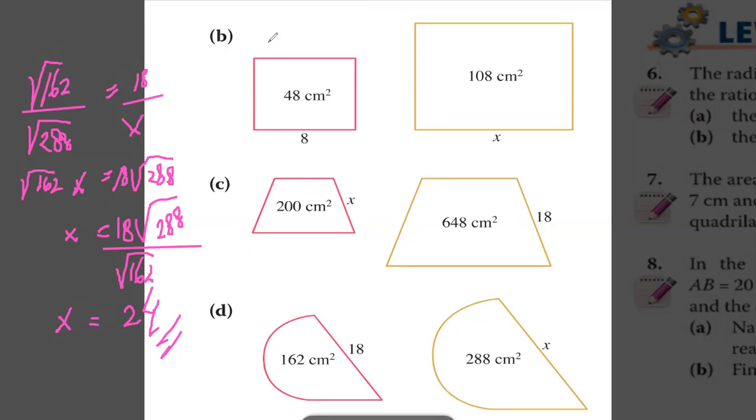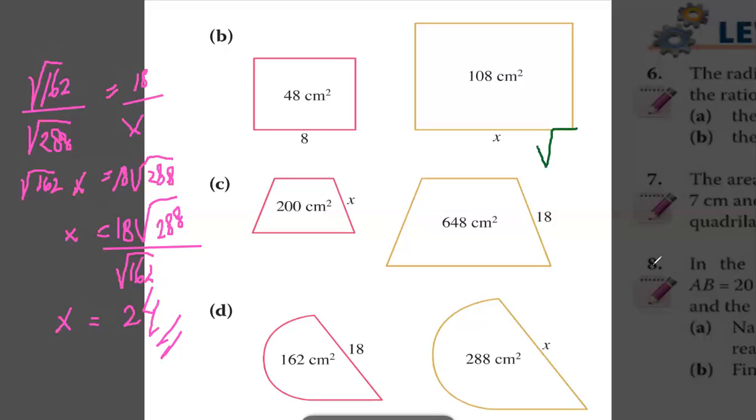The area of the first picture is 200 cm squared, right? The area of the second picture is 648, okay? Remember the correlation between ratio of side and ratio of area: from ratio of sides, the ratio of area becomes the sides squared. But from the area to the side, the inverse of square is square root. For this case, we need to find the side of the first picture. So from area to side, you need to square root.